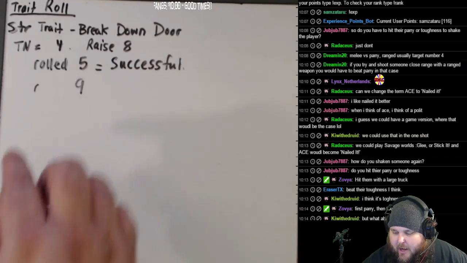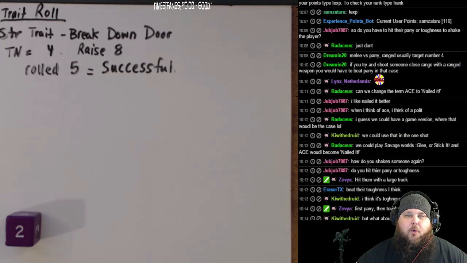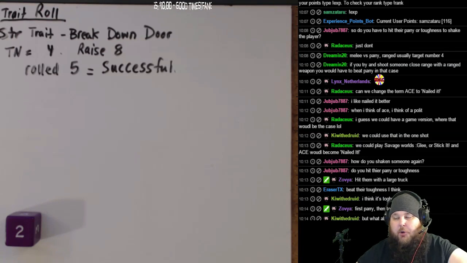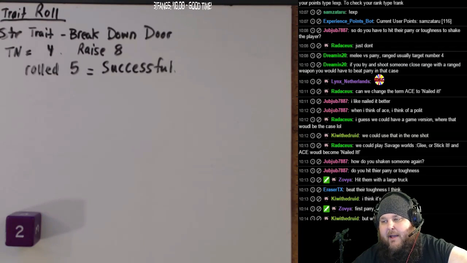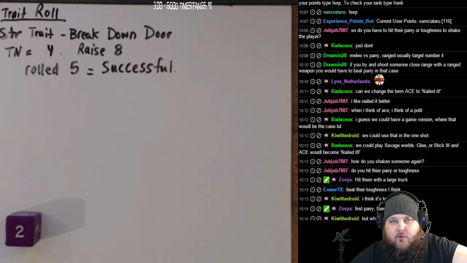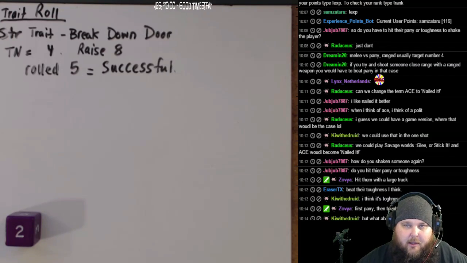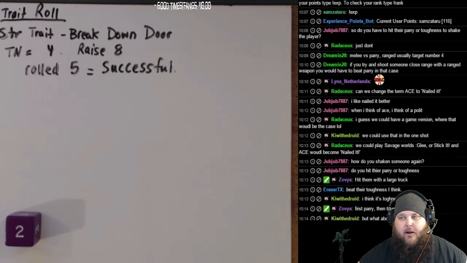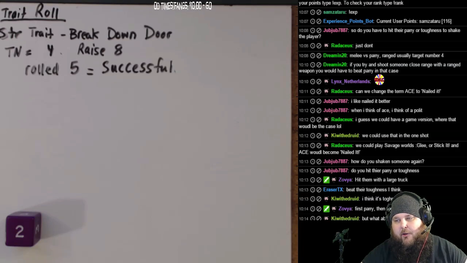If I would have got a raise, then the DM could have said, all right, not only did you break the door down, but you knocked the robot back that was holding the door. You knocked the robot back, say, 4 squares, so that there would be nothing else blocking the door. Everybody could get in easily, and you would knock the robot down. So that's pretty much how it would go for a standard trait roll.